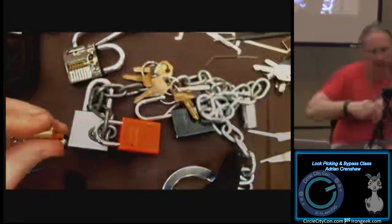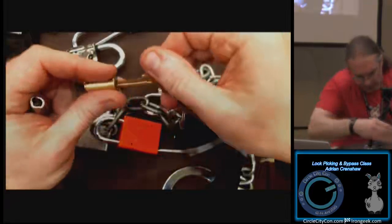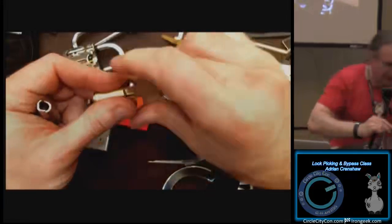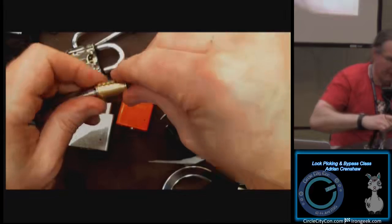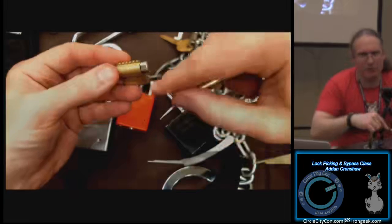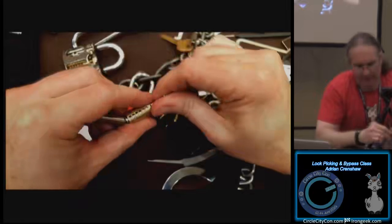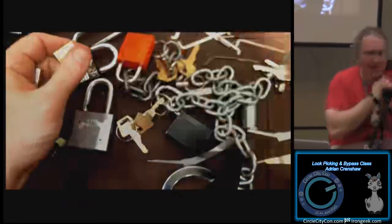Yeah, this thing is painful. Okay. Try to put that in. Maybe turn a little bit. And hopefully if you do it right, you can push this thing through and it keeps the driver pins and the springs from falling in. Then you might pull it out and then replace individual springs and driver pins as you desire. I'm not going to pull it all the way out because sometimes it's a pain to put back together. But that would be how you'd rekey one of these, either Master locks like this or the American locks that I have over there at Kyle's area.